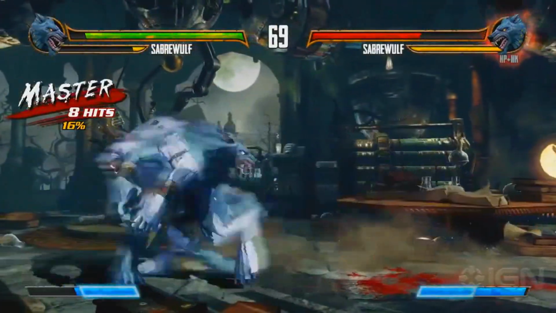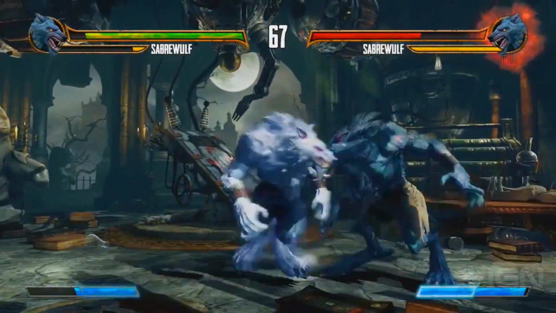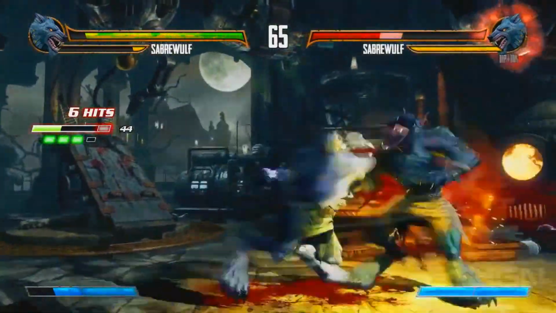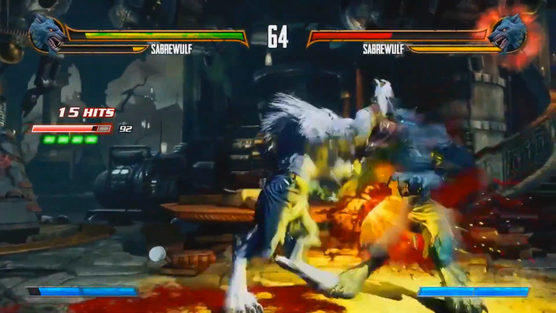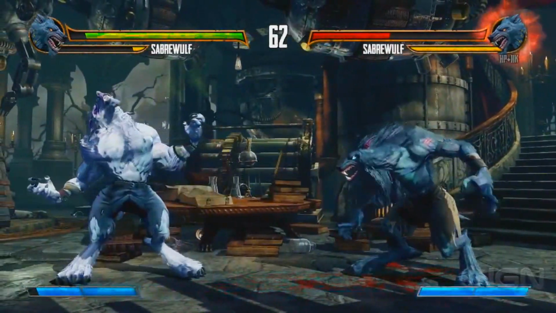Another cool thing with him is once you're in combo, he can do something called rapid doubles. Where Jago had around the world, Sabrewulf has rapid doubles. Basically it's just hitting the same auto double over and over, and you see it gets faster and faster. And you create a ton of potential damage.